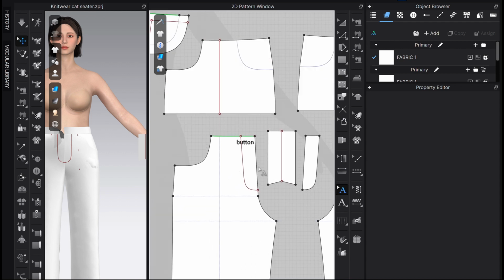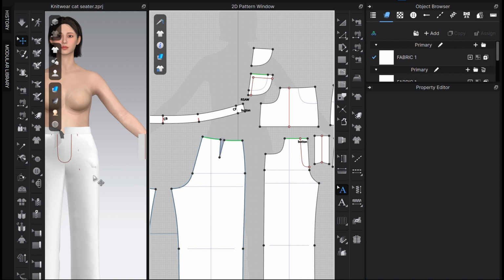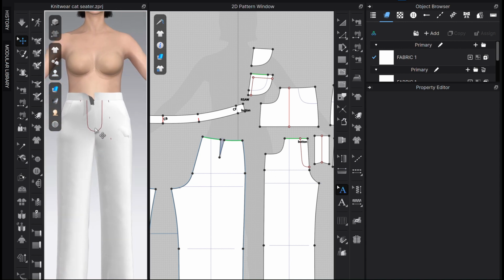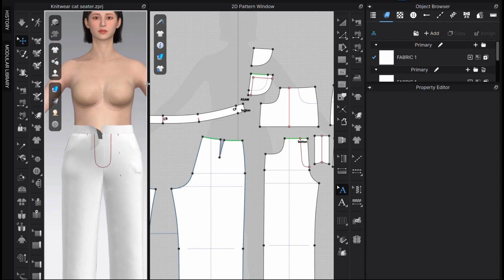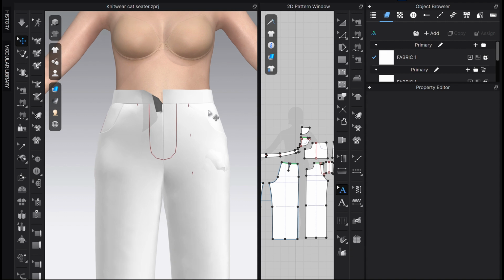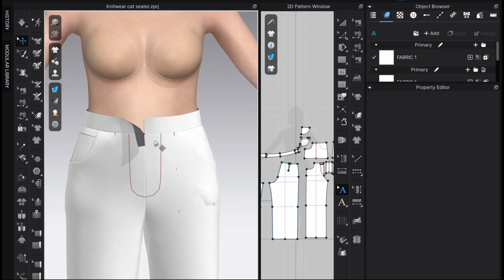Okay, now that we defined that point, we can start sewing. For sewing the zipper, first we need to open this center front line. But if we do that, the pants is going to fall off our body form. So what we can do is to put some pins on top of the waistband to hold our pants where we want them to be.